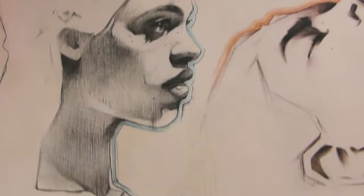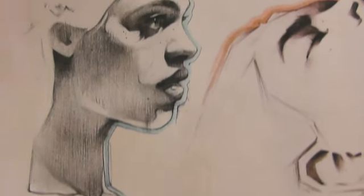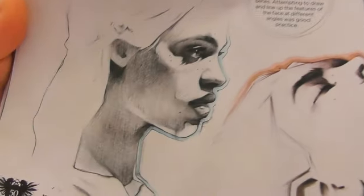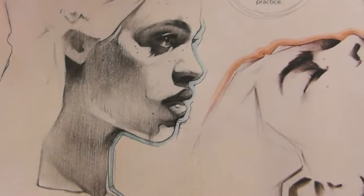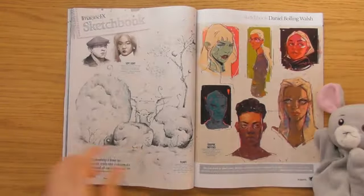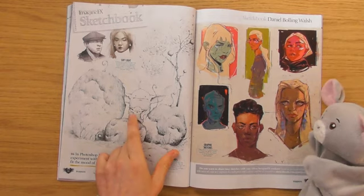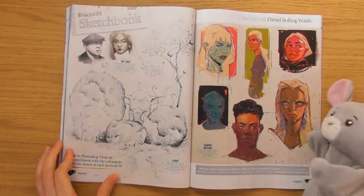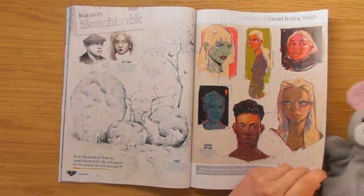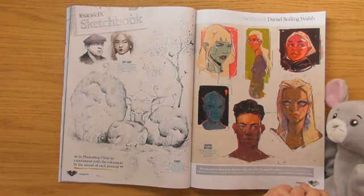I like what they've done with that blueness around the edge as well. Oh, they've done it here. Look, different colours around the edges. That's interesting. See, what you do is you see things like that, and then you sort of remember it. And when you start doing things in the future, you can start bringing things like that in. Hey, little creatures. These are cool. Yeah, I want to see more of this artist.